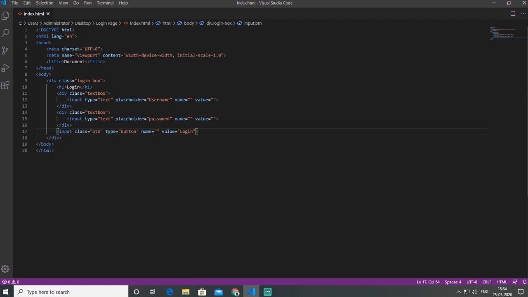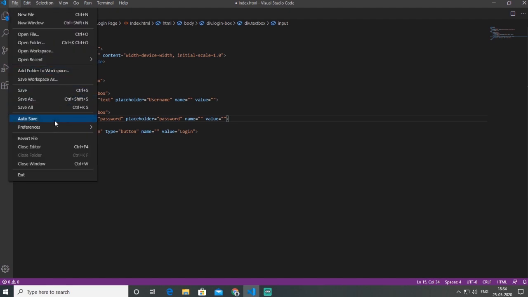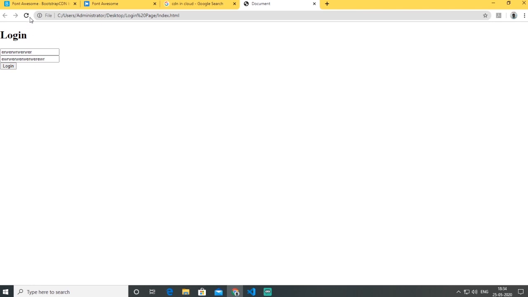Go to input type, sorry, here I changed text to password. I save once again, refresh this, and I write down the login and the password, and this is my login button. So it is easy to make a structure like HTML.